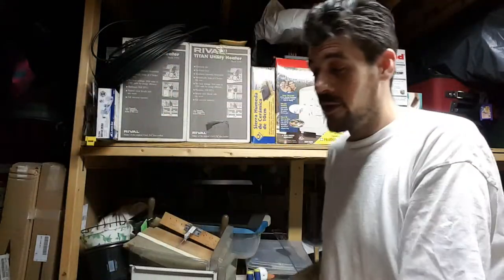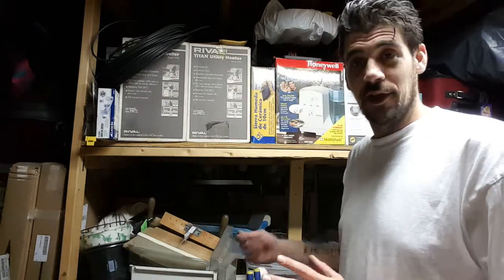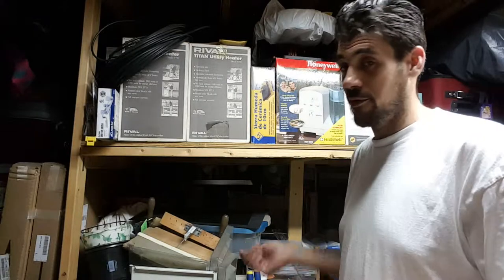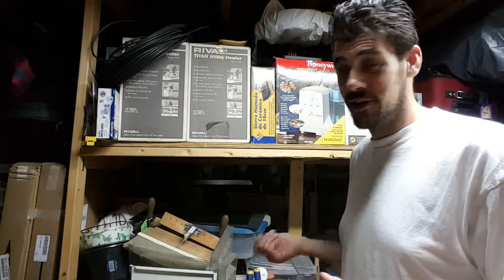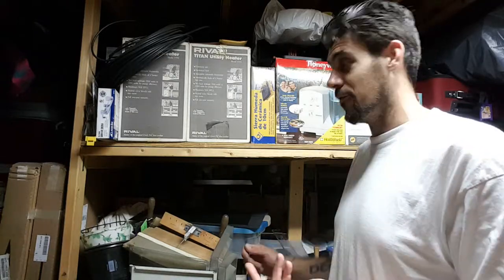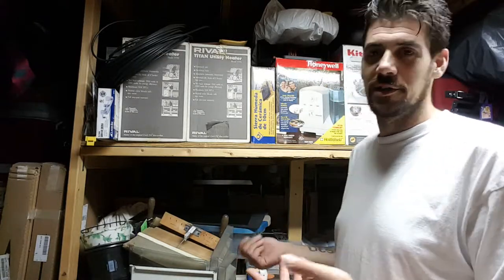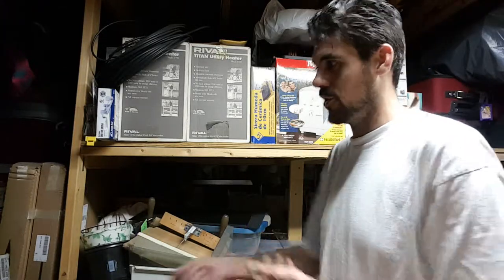For all of you who have never seen the auto sheaths before and don't know — you can pretty much do anything in your daily operations with your auto sheath that you would normally do, whether it be running, jumping, some kind of parkour craziness, whatever it is that you guys do. You can feel safe and secure that your knife is not gonna fly out of the sheath.